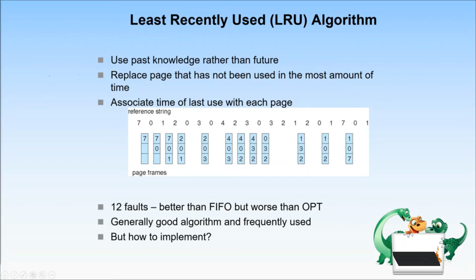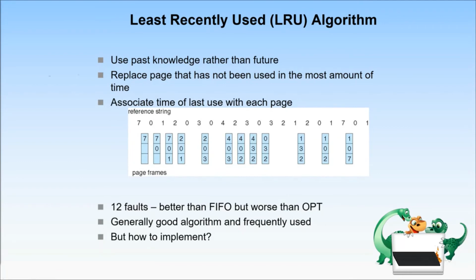3, 2. Allocated. We need to allocate 1. 2 and 3 should not be replaced, so 0 should be replaced because that would be the least recently used. So you've got 1 there. Next, 2 is already allocated. Allocate 0: 2 and 1 should not be replaced, so we need to replace 3 with 0. Plot 1, allocated. 7: 1 cannot be replaced, 0 cannot be replaced, so it is 2 that needs to be replaced with 7. This yields 12 page faults.